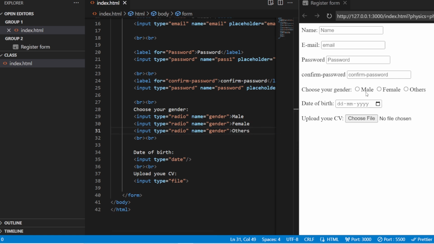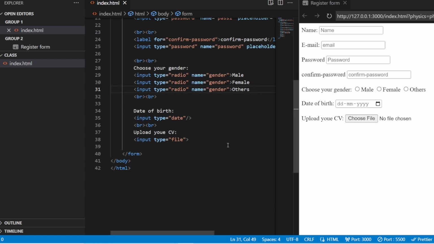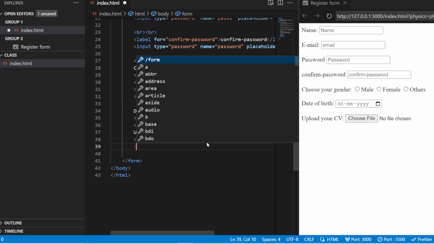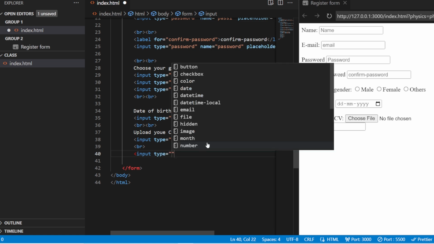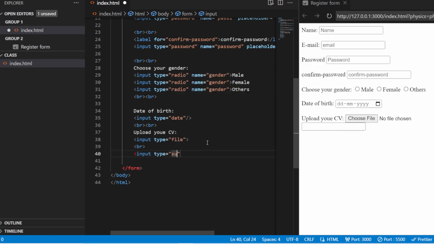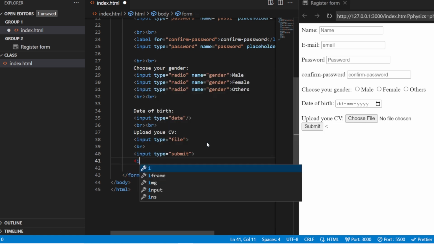Save it. So this is your basic form. The main thing that you have to add here are the buttons. So we have two buttons which do not require any type of validation or any type of backend script. So I'm just going to use the submit button and also the reset button. Save this. I'll be adding one more BR for this.